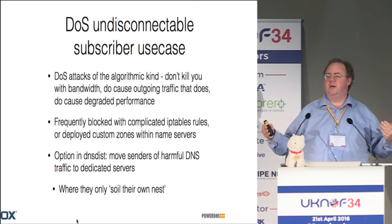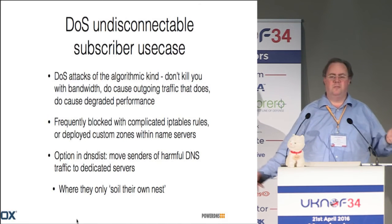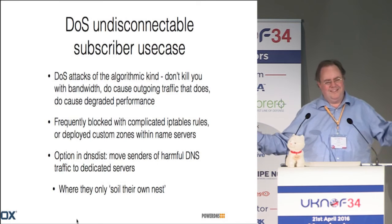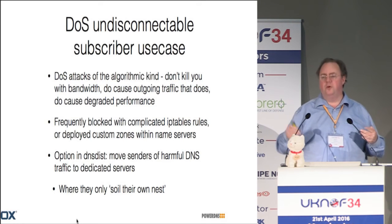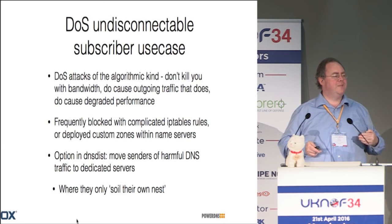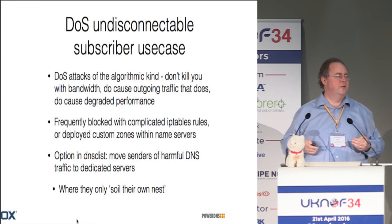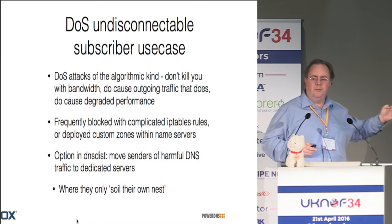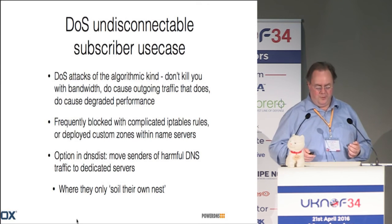Because any big service provider has around 1 or 2% of users that are infected in some way and sending abusive DNS traffic. The best solution we have found to this problem, the very best solution would be educating those users to not get infected. We're working on it. In the meanwhile, what we have found is that if you can identify these 1 or 2% difficult users, you can give them their own name server, and they can ruin each other's internet experience. So you have this sacrificial server, you work on this server, you mess that one up, it's all yours. This is now deployed in what used to be the Czech Republic, but they renamed themselves to Czechia last week. So in Czechia, if you're a T-Mobile ADSL user and you have a virus, you end up on a very special server pool that's dedicated for you and your friends.